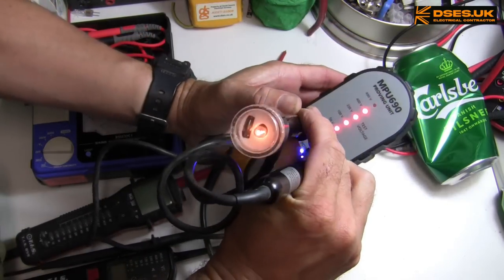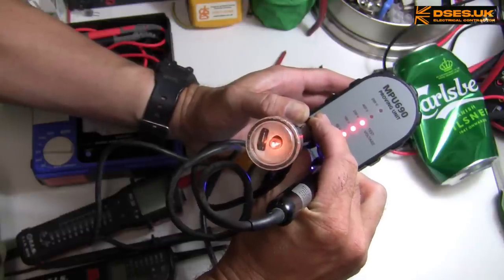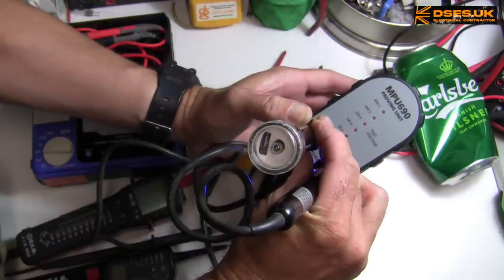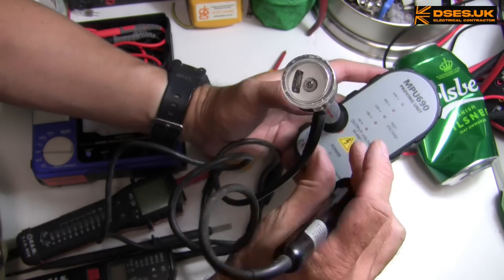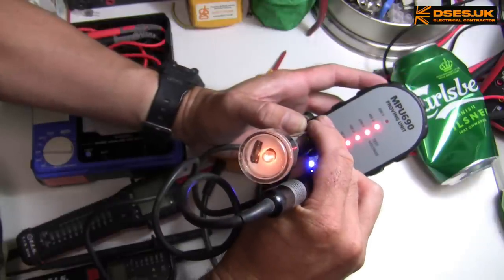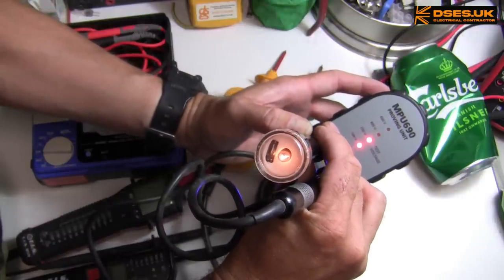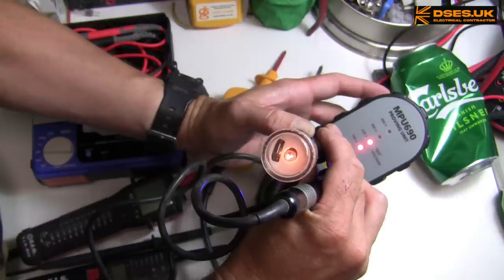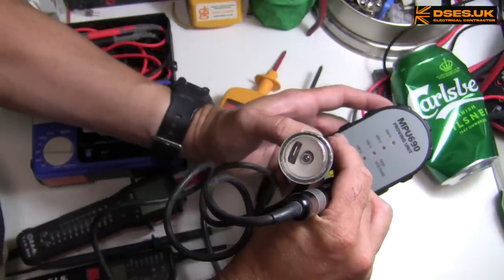Look at that. The tester can't get past the 400 volt indication, but the lamp on the cycling is illuminated and does dim as it goes down. That's probably the impedance of the lamp on this thing, which is stopping the proving unit from getting where it wants to be. But at least we're seeing the lamp in operation on this one, which we weren't seeing before. We were only seeing the neon.